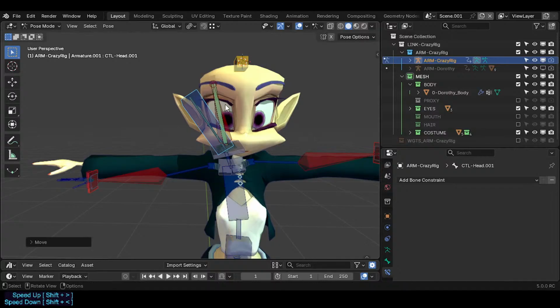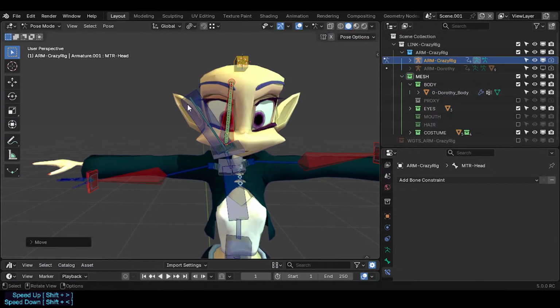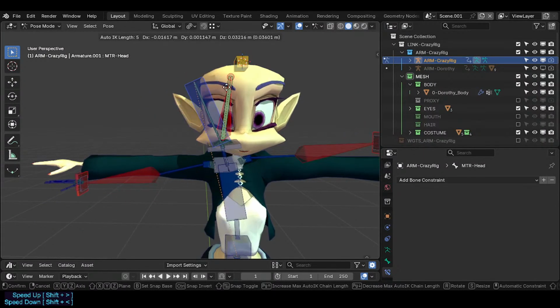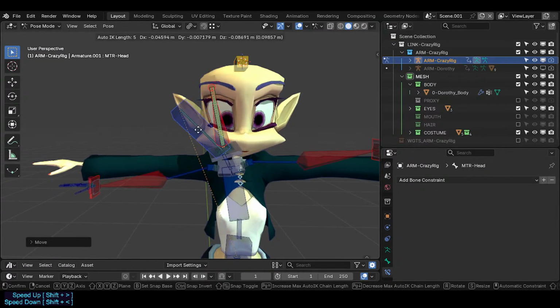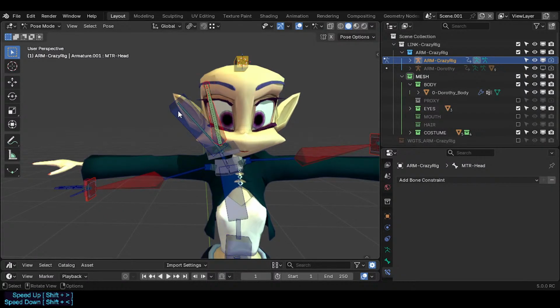Okay, so I have this. We got this. If we pick them both simultaneously, we can... The head is here, right? But this helps bending the spine accordingly. So if we want to, we can just reset.